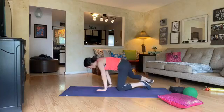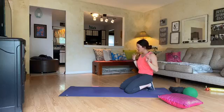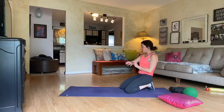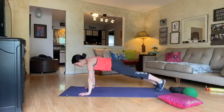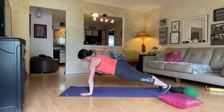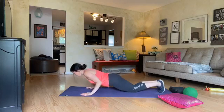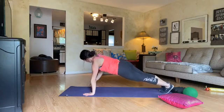Moving on, we're back to our push-up shoulder tap combo. Remember, you can always have that option to just pick one instead of the compound exercise combination here. Pick your variation of plank. Let's go ahead and start. Push up, tap, tap. You can always take it from the knees. You can always do a combination. Maybe we push up from the knees and tap from full plank or vice versa.